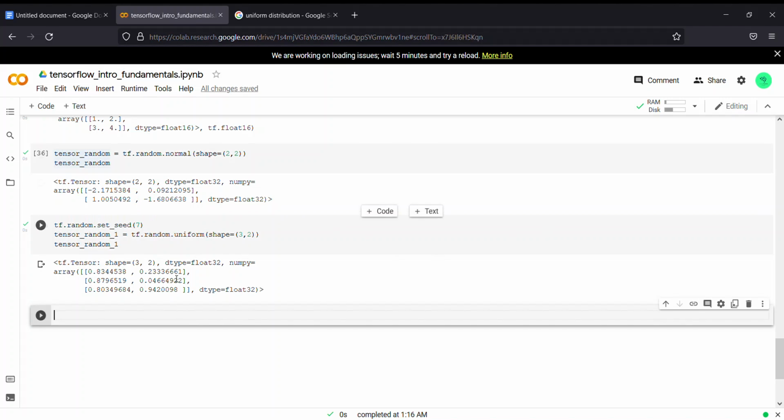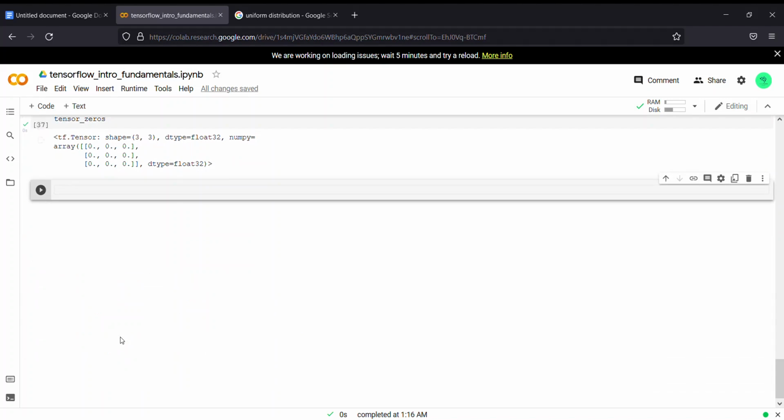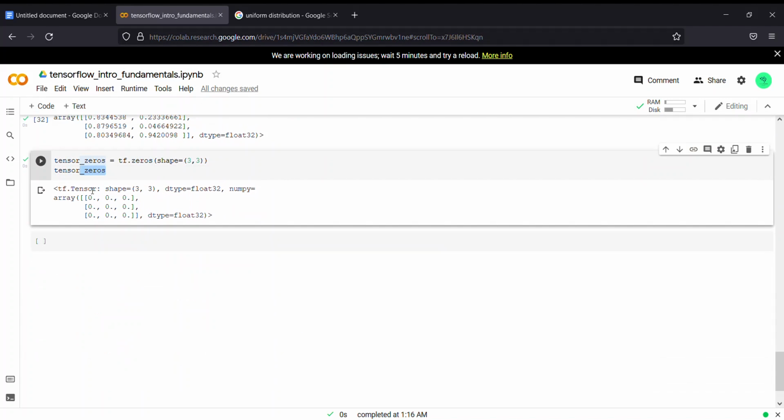So it's already 30 minutes. We can also create a tensor full of zeros or ones. For creating a tensor full of zeros, we can use zeros. Here also we have to give the shape to fill the zeros, 3 cross 3. So this is how we create a tensor full of zeros.